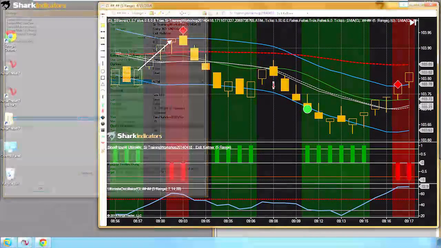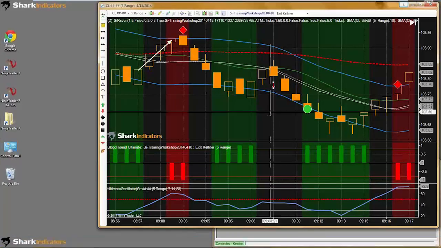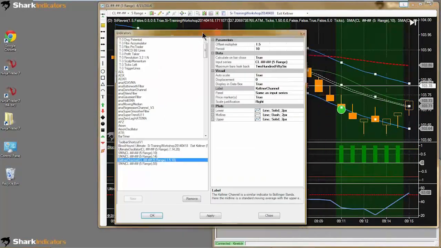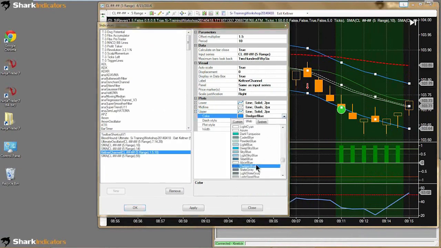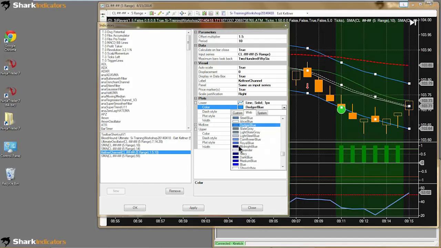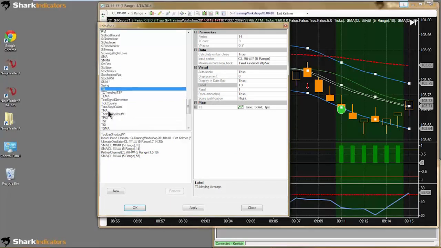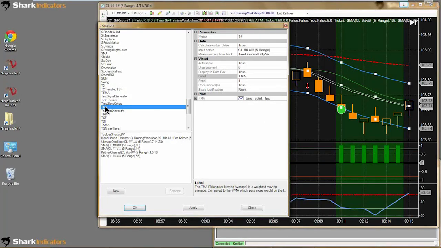Okay, all right, so Don wants to exit if price closes below the high of a triple moving average. So you want to exit if price closes below the high of a TMA1 nested into a TMA5 of the bar high. All right, so let me put this on the chart here. Let me add the TMA on the chart. There we go, the TMA.